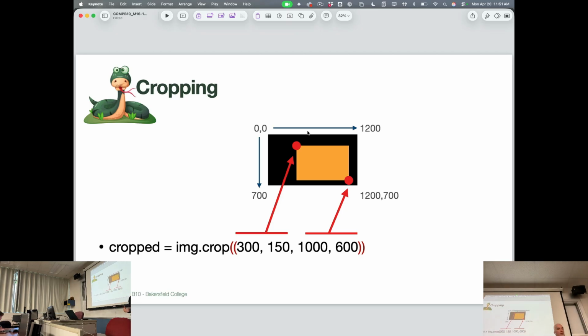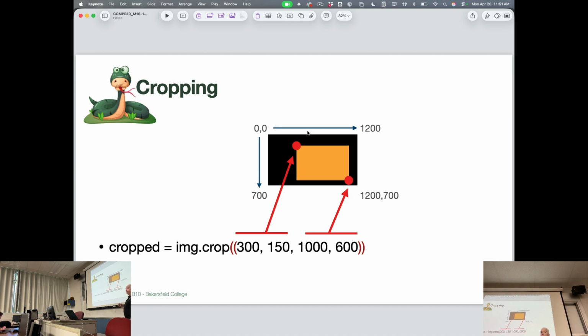Those are important things to know because I want that information so that I can tell Pillow, using numbers, what part of the image I want to keep. And the way I tell Pillow what part of the image I want to keep is by using image.crop. And you'll notice here, because I'm pointing it out to you, that there are 2 sets of parentheses.